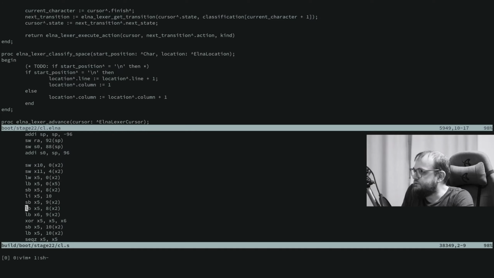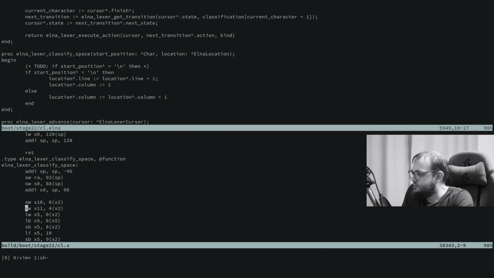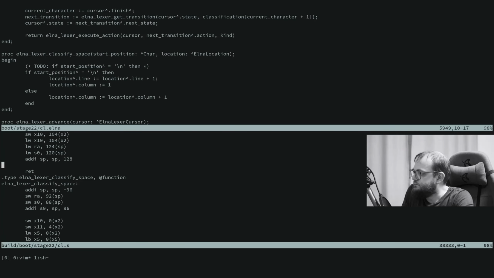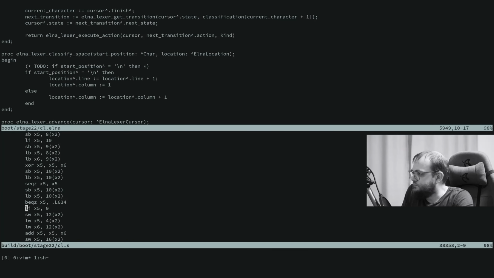This function is actually pretty long. So here we load 10 into T0. So this is the new line.